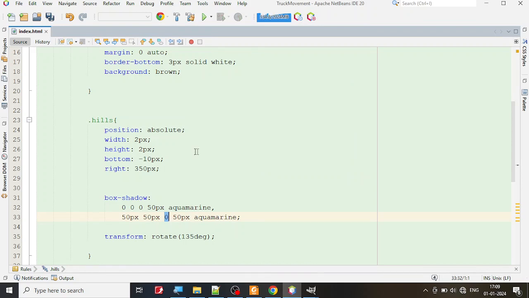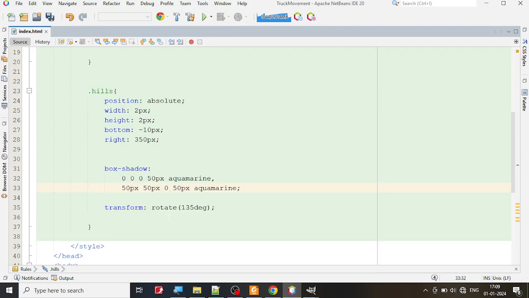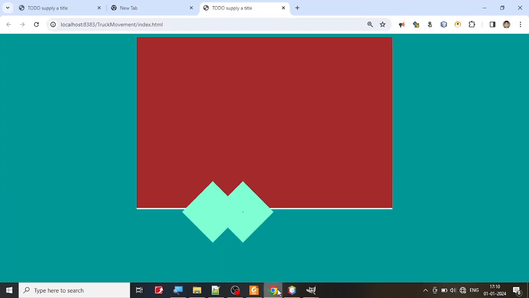At the edge of any image the shadow will be very dark, but as you move away the shadow becomes lighter. That is called blurring. I don't want it to blur because that is not going to produce any effect on my hills. So let me look at how it's going to look.